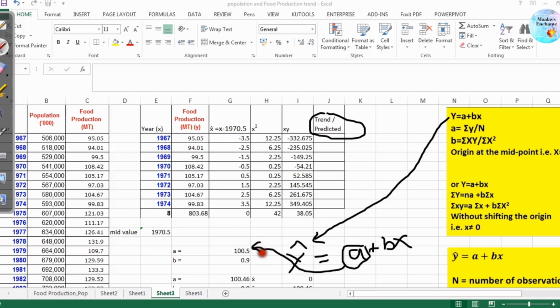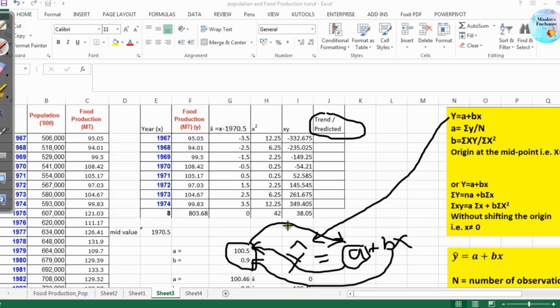Here a is 100.3 and the b value is 0.9. So we'll use this a and b value in the regression model equation, or ordinary least square equation.